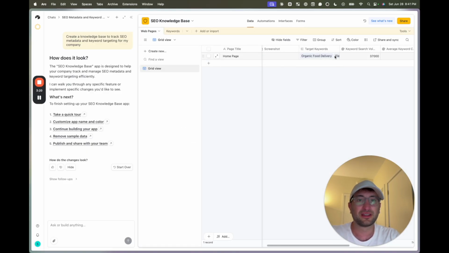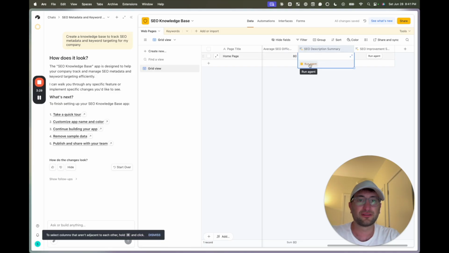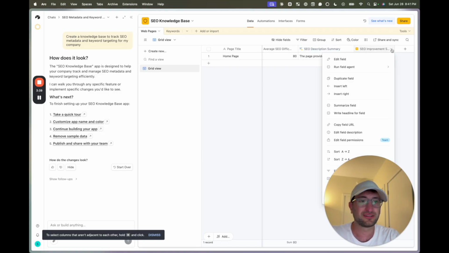Now, the one other thing that I see here, which is interesting, is if I go over to the right, we have agents that it's created. And if I click Run Agent, SEO Description Summary, basically came up with a description, and I'm trying to see how it did this.